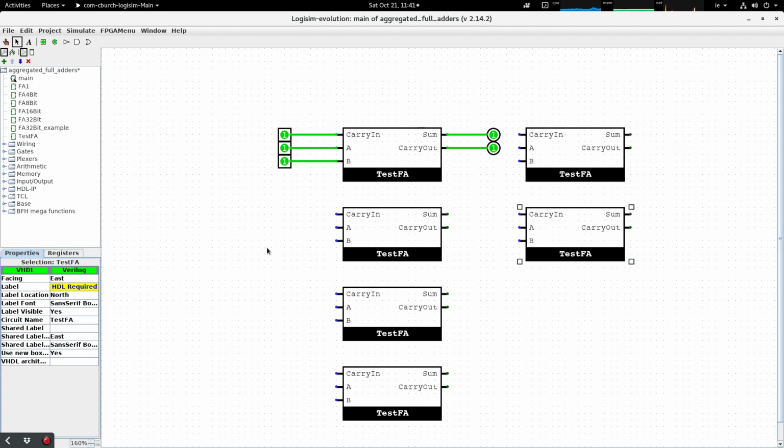But that's the mechanism that's available in Logisim for doing this, and it's an immensely powerful mechanism because it allows us, as I said, to solve a problem in its simplest possible dimensions and to then extend that solution quite easily to much more complex and larger problems, and we'll demonstrate that next.